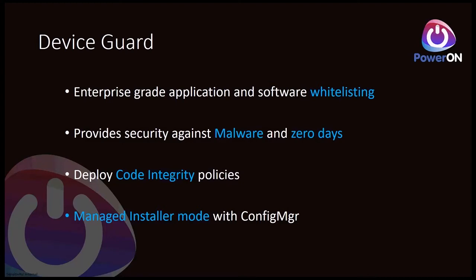With the combination of Windows 10 Device Guard, AppLocker, and Config Manager, this can be relatively easily achieved through the integration of these three technologies. To summarize managed installer mode: if the application is approved and packaged for deployment with Config Manager, then it will be allowed to execute. If it's not deployed via Config Manager, then execution will be denied. It's also relatively easy to deploy this model. Okay, let's look at the next requirement.